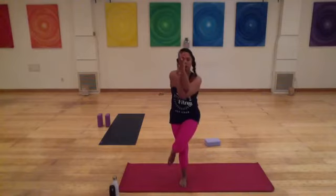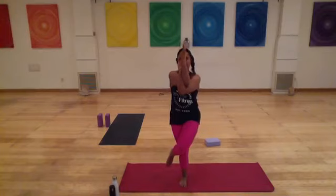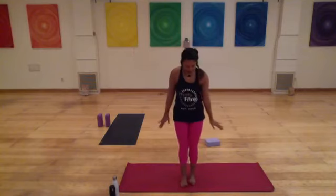Keep pressing your arm against your arm and your leg against the leg. So feel that compression of your 14 major joints in this posture. Breathe. One more breath. Then unravel legs and unravel arms. Feet together.